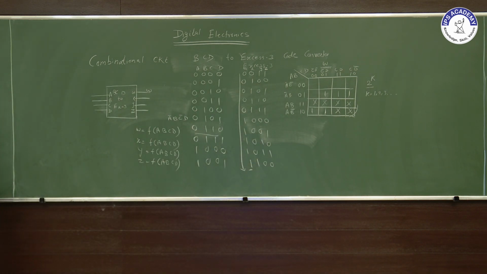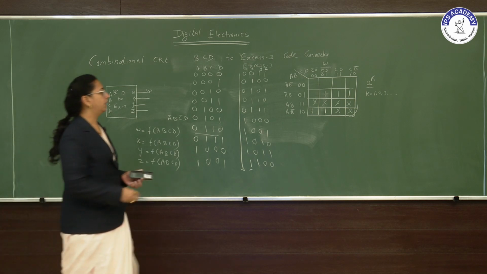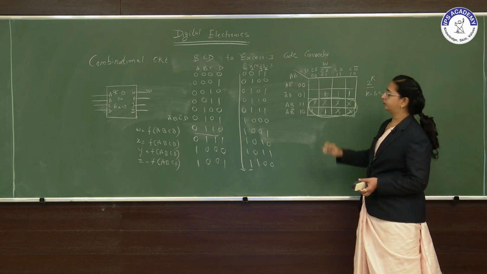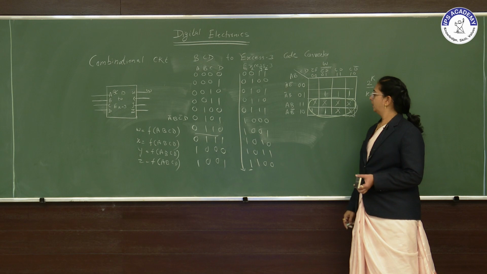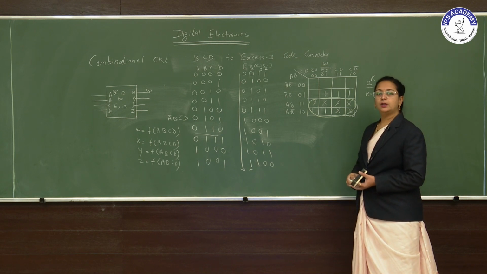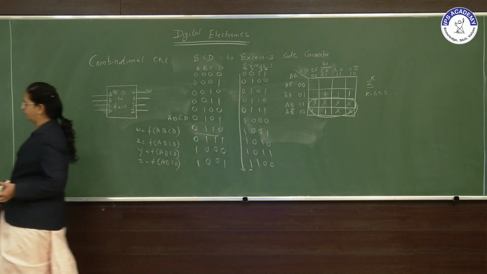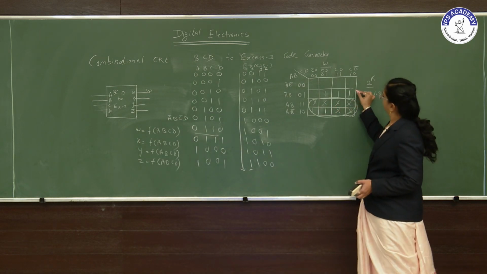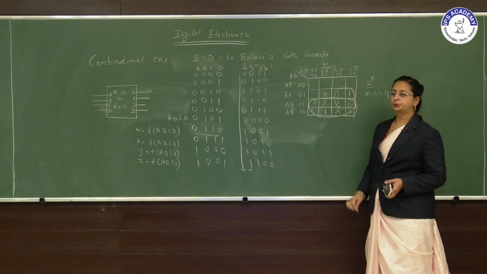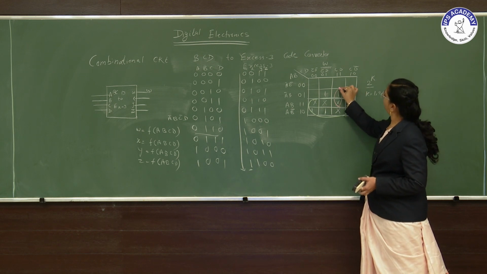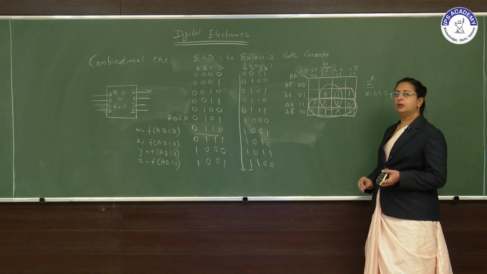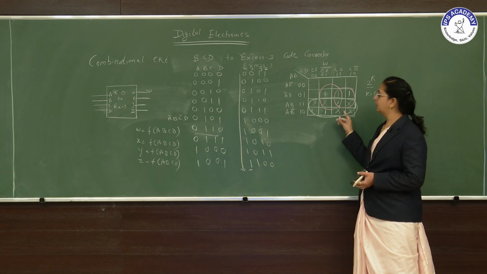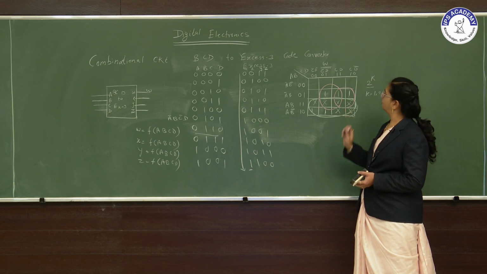Let me take another color chalk, so it will be much clearer for you. So we are making a group of 8 like this. Okay. Now, which second group can we make? Let me take another chalk. The second group will be a group of 4, and another group of 4, this one. So we have made 3 groups. One group consists of 8 members, the next group of 4, and another group of 4.